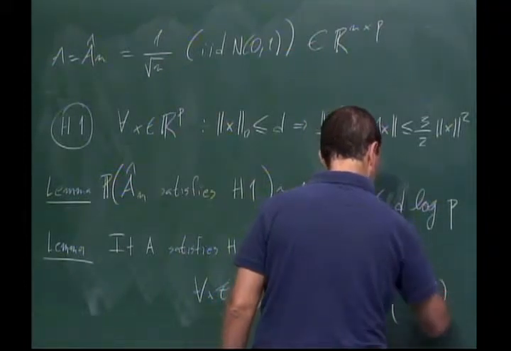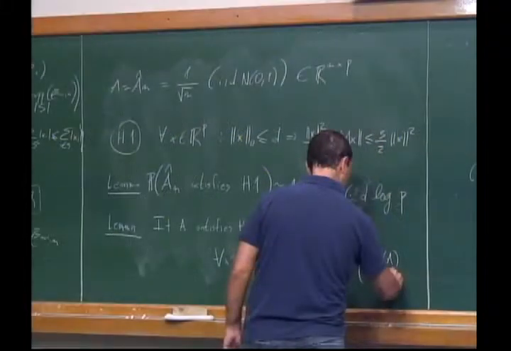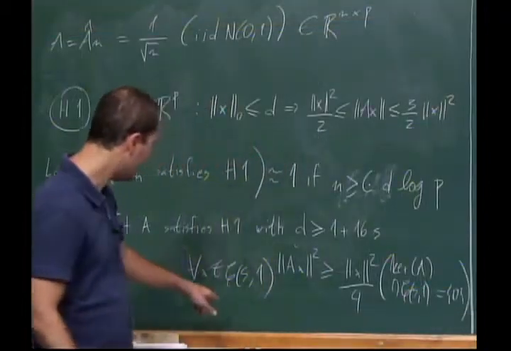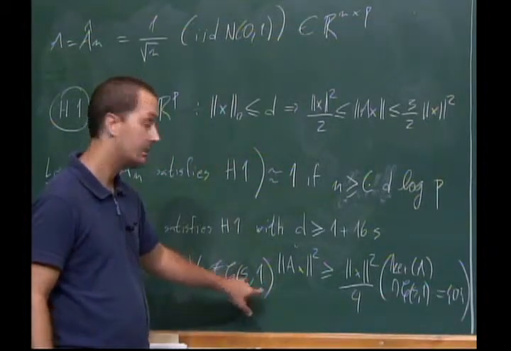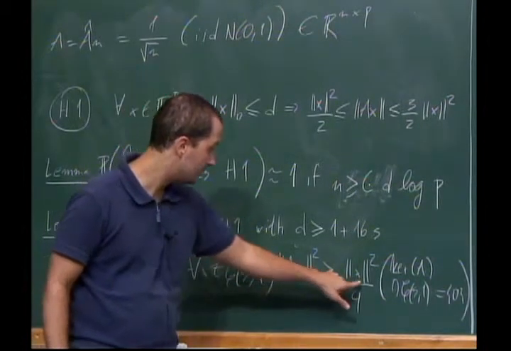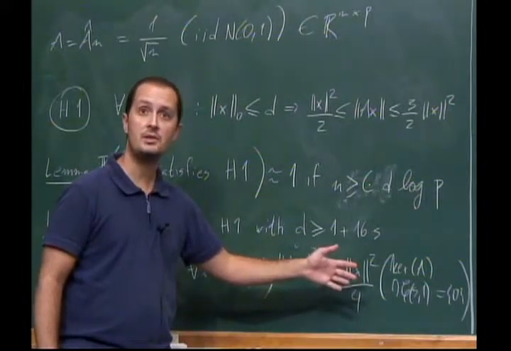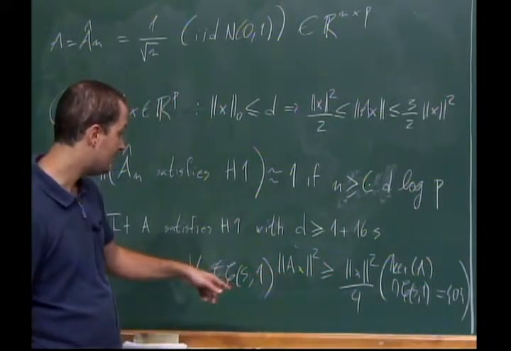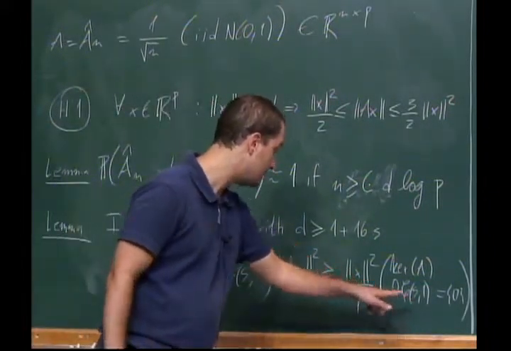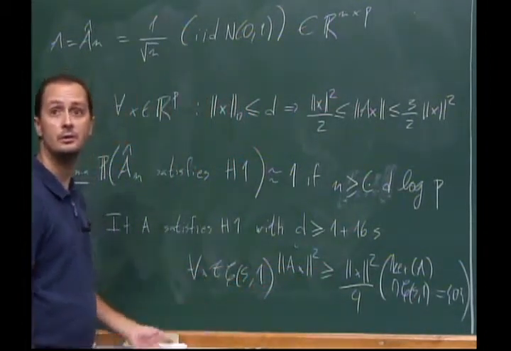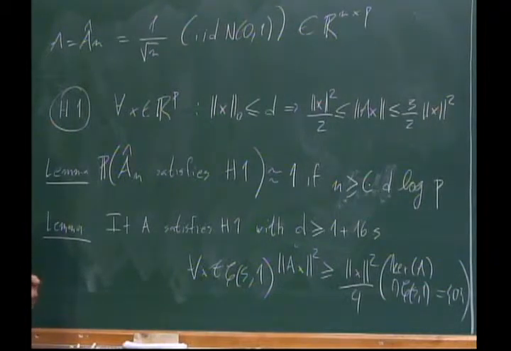And of course, this implies the property that we wanted, right? So that the kernel of A intersection CS1 equals 0. Why is that? Because take a vector in here that's not 0. So the norm of A times x is going to be larger than the norm of x times some constant, which is greater than 0, right? So what I'm saying is that if you take any vector in CS1 that's not 0, this inequality here implies that it's not in the kernel. Right? So these two lemmas together, they're sufficient to prove, right?